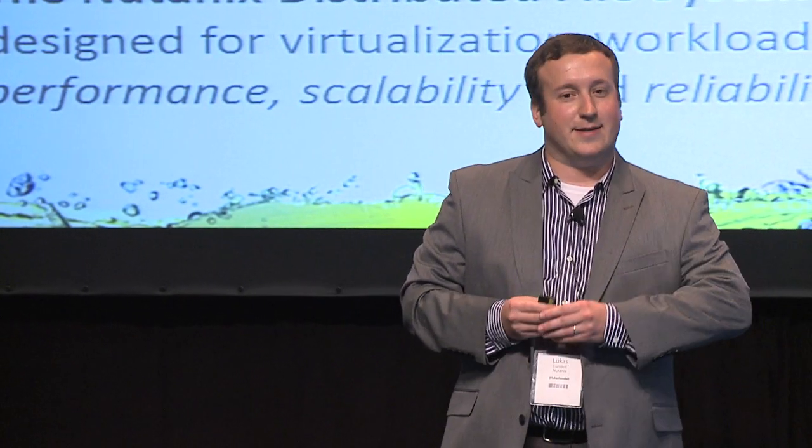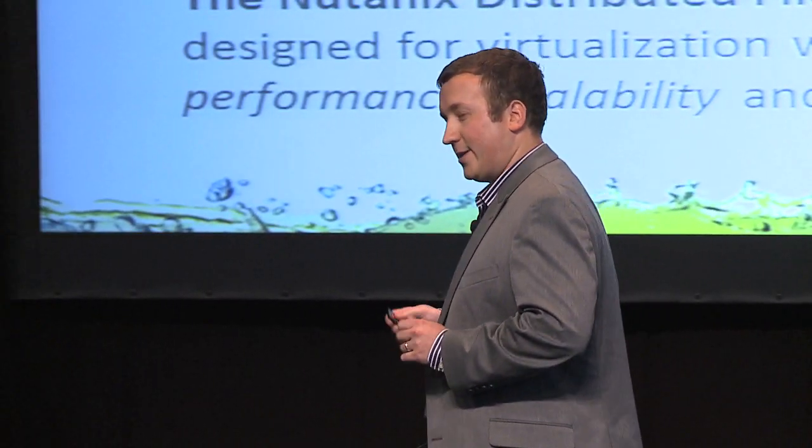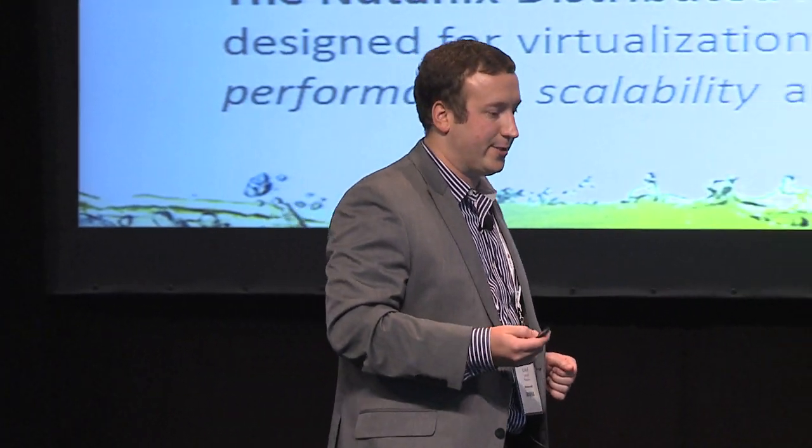Now, although hardware is important, it's really not what makes Nutanix. It's not our special sauce. What we provide is a distributed file system that was built from the ground up for virtualization. So we have a file system on every single Nutanix node. We have what's called a virtualized storage controller. So we have a VM that runs, and that VM runs many services which make up the Nutanix distributed file system. One of the main functions of this file system is to take all of the local storage, both flash and HDD storage, and expose it as one massive storage pool that can be utilized by many VMs in the system.